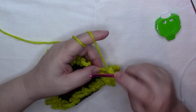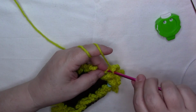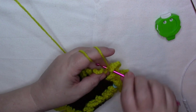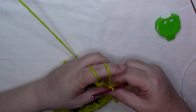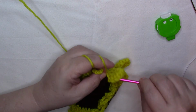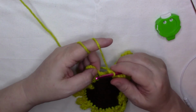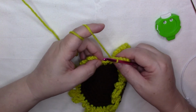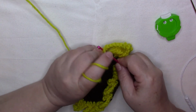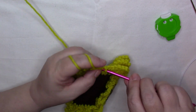Now from here, we should have 24 petals. There should be 24 of these chain 9 spaces. 1, 2, 3, 4, 5, 6, 7, 8, 9, 10, 11, 12, 13, 14, 15, 16, 17, 18, 19, 20, 21, 22, 23, and 24. And we're ready for round 9.